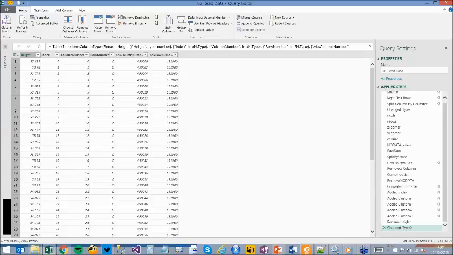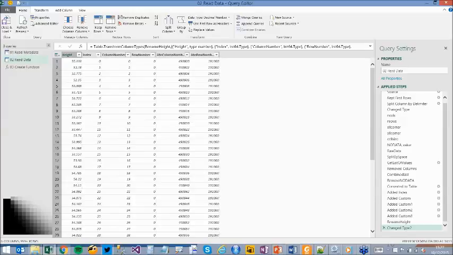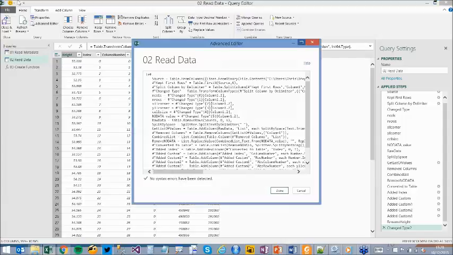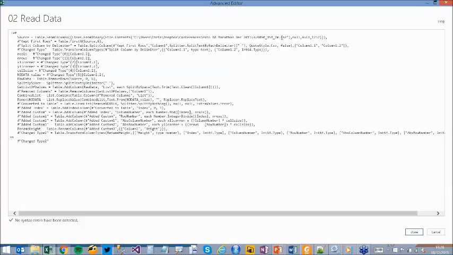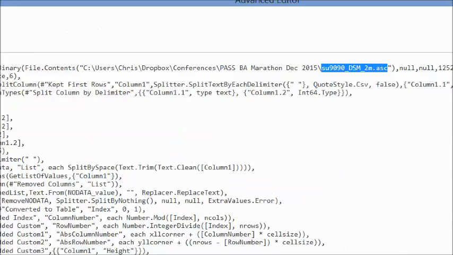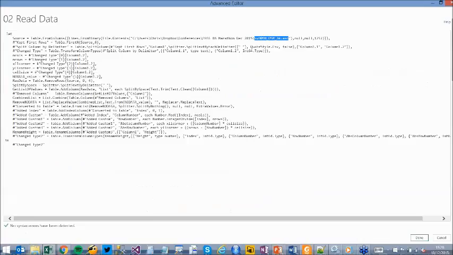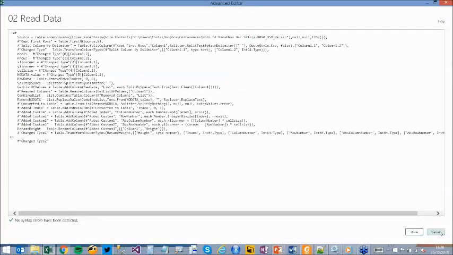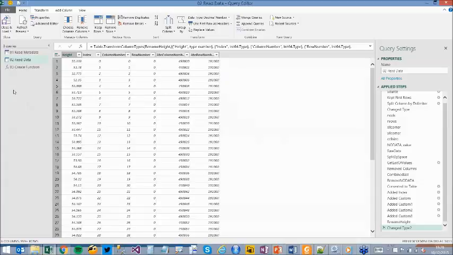And having done that, I'm in a good place. But I could load this into PowerMap and just look at the data. But actually, there's one more thing that I want to do, because this is going to be handy later on. Rather than have a single query where my file name is hard-coded, so you can see here that on the first source step, my file name is hard-coded, what it's really handy to do is to take this and turn it into a function.